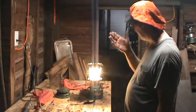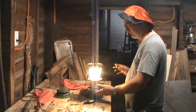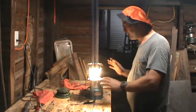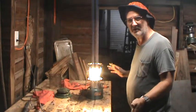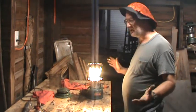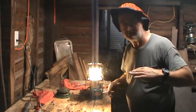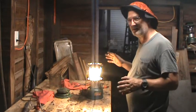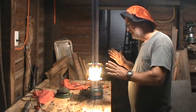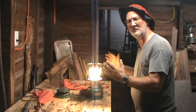And the great thing about these Coleman lanterns is that you can fill these up, and if you do it right, you can have one of these run forever. If you go camping, you can take a 1-gallon can of fuel that will last you 4-5 days, compared to having to go and buy propane in those little containers. They don't last long. These are so much better. I know that Coleman's got a propane lantern, which is similar to this, but you cannot run it as long as one of these old ones running on the white Coleman fuel.